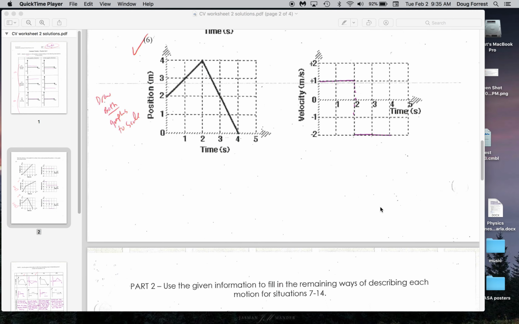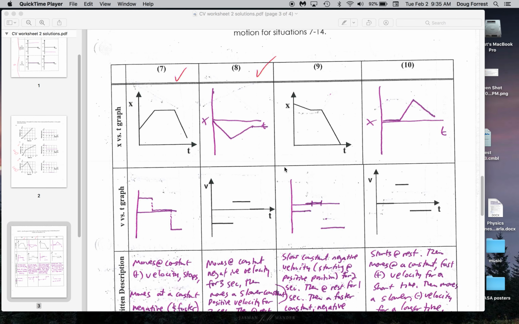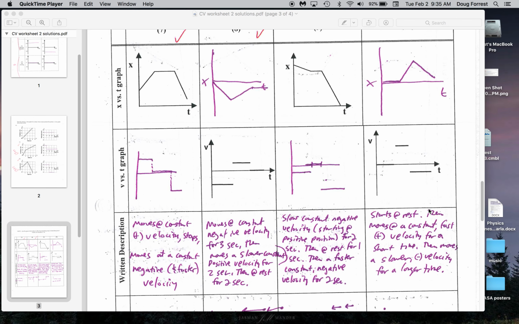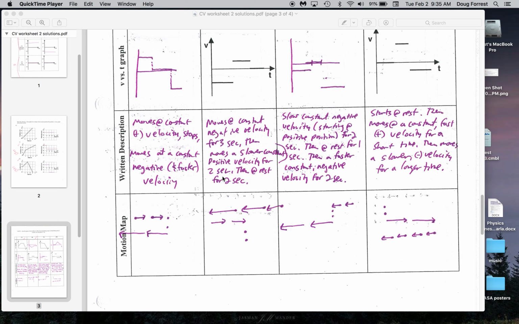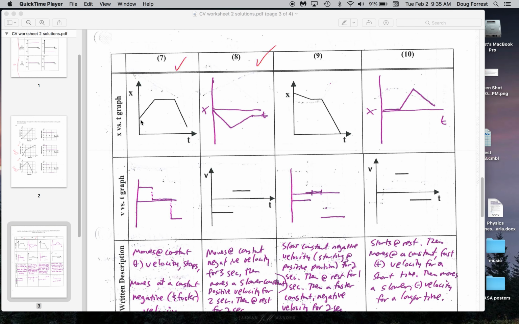Going to the next spot, what we end up finding here is one of these things is given, and the others are things you have to do. So in this case, we're given a position time graph. Constant positive velocity, no motion. Constant negative velocity that looks a little bit steeper. So I have a constant value here for the velocity: constant positive velocity, zero velocity, negative constant velocity that's a little bit further below zero than this was above zero.